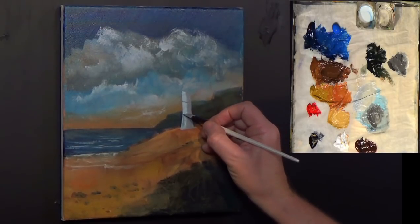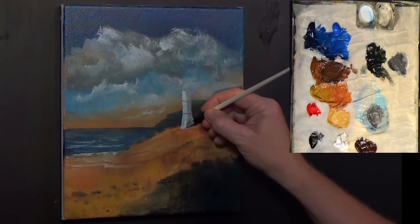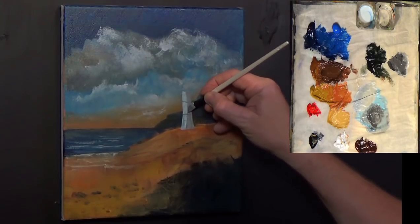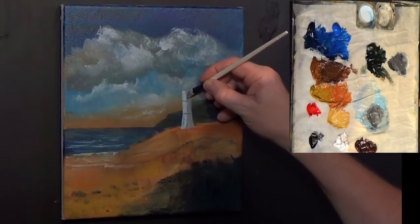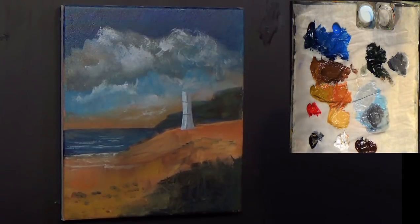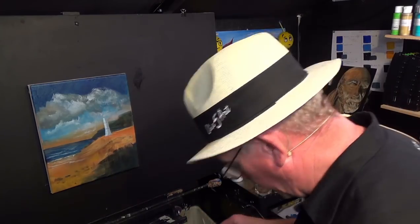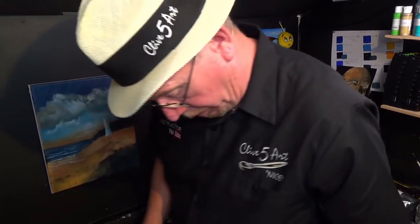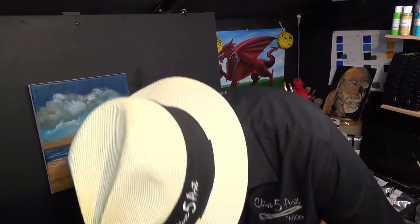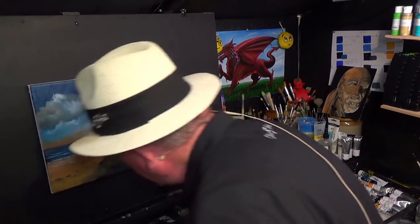You follow along with my watercolour tutorial, and you can have a laugh as well, because I tell you, I laugh at myself sometimes. And if you can't laugh at yourself, then you can't laugh at everybody, really, can you? Sometimes it's good just to have a little giggle about what you've done. Oops, as he throws his brush across the studio floor. And it's not easy for me to get down at my age. Oh dear me. I can get down, I can't get back up.